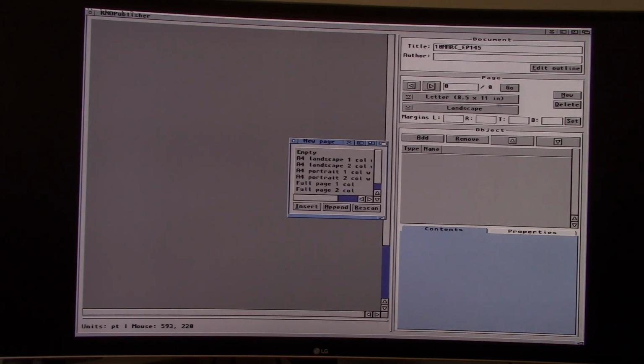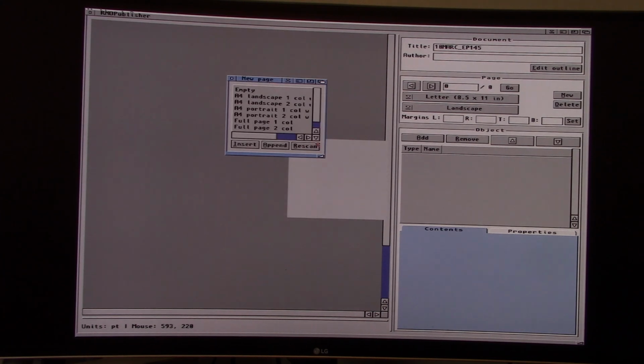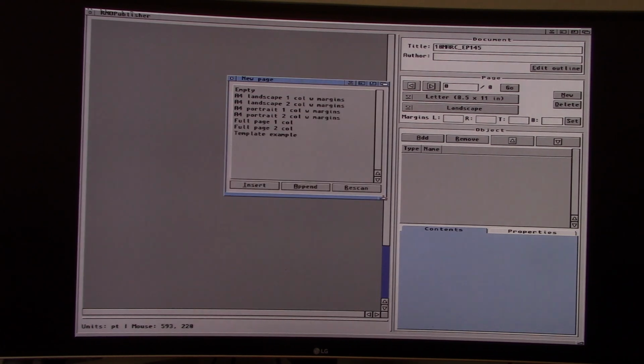Now we click new, and you see this new page template comes up. You can create this with some basic templates that are already created. Full page 1 column, full page 2 column, A4 landscape with 1 or 2 columns. Most of these are if you're going to be dealing with a lot of text, which we're not. We're going to be dealing mainly with graphics. So we're going to choose empty and hit insert.